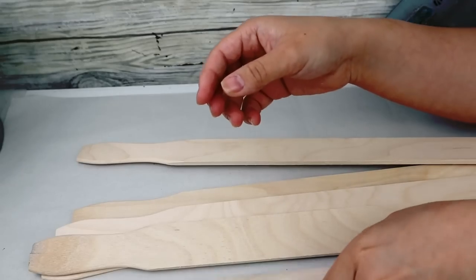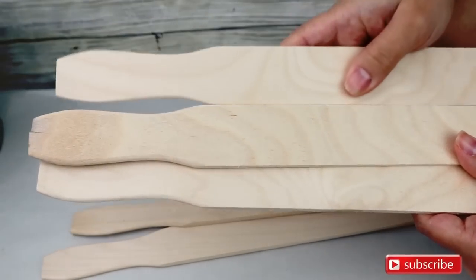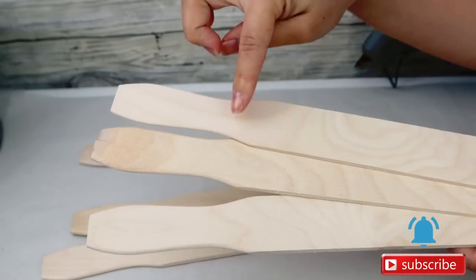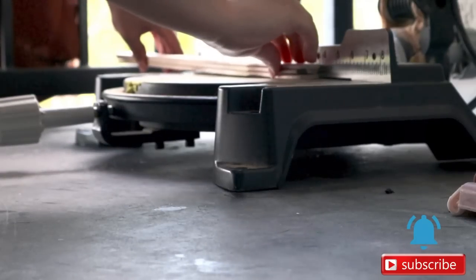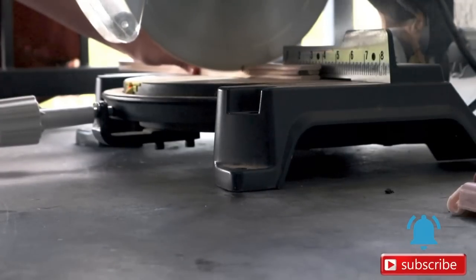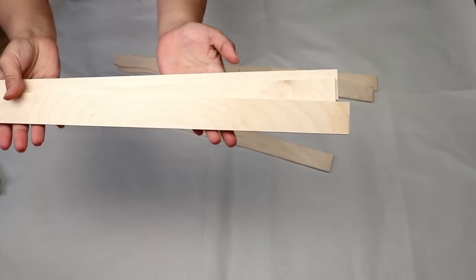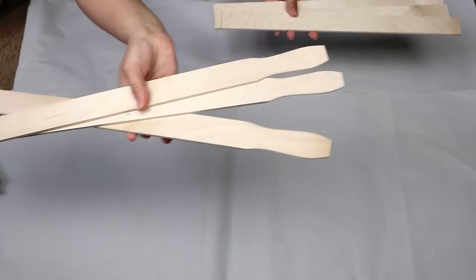For this project, I'm going to be using two packages of the stir sticks. Each one brings three on them. So I'm going to use a total of six stir sticks. And what I'm going to do, I'm going to get three of them and I'm going to cut that small design that they have on one side. But I'm only going to be doing that on three of my stir sticks.